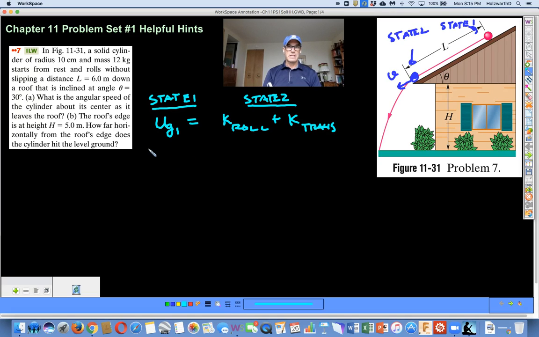Now, U sub G, that's that gravitational potential, that's where it starts at rest, the only kind of energy it has. That's going to be MGH. Now we're going to define what H is in terms of the geometry that we have set up there. H is going to be defined as the distance that's going to fall. It's going to travel along the length of the roof, L, and angle theta.